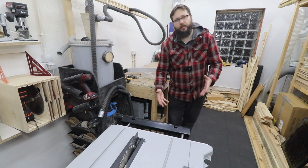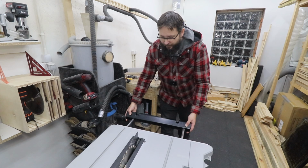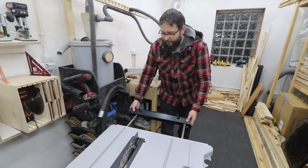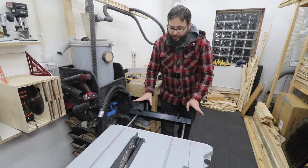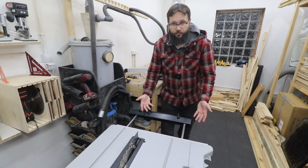Another thing that I really like about this machine is the onboard outfeed support. You don't have to create any outfeed tables, anything like that. It actually extends quite far, and it will give you the support you need for most applications. So it's very good that it's on board. Simple thing, but it just works well.